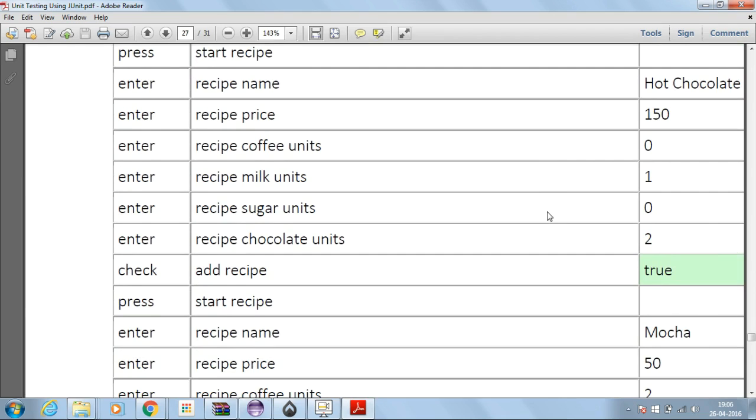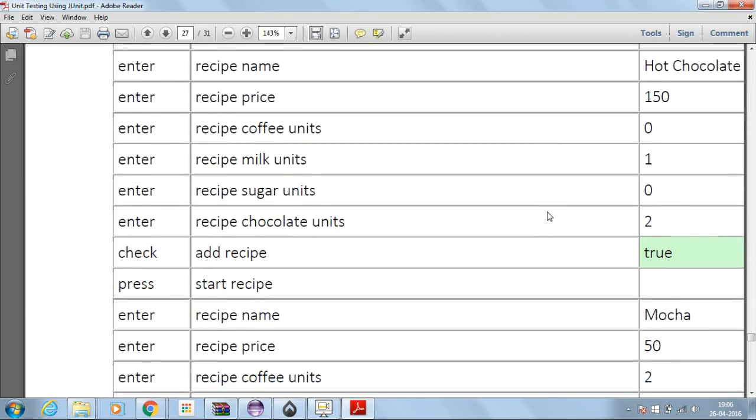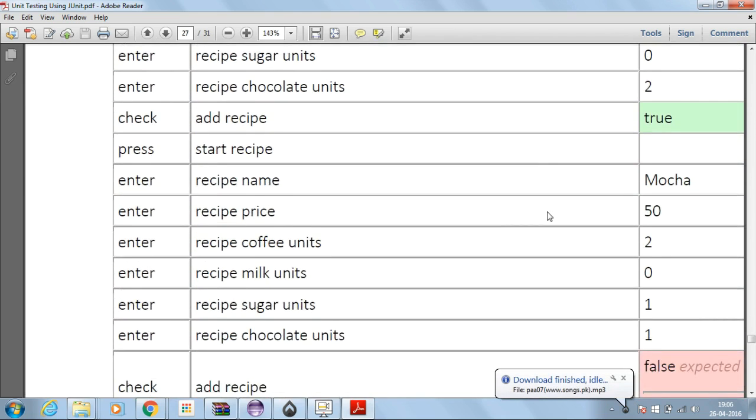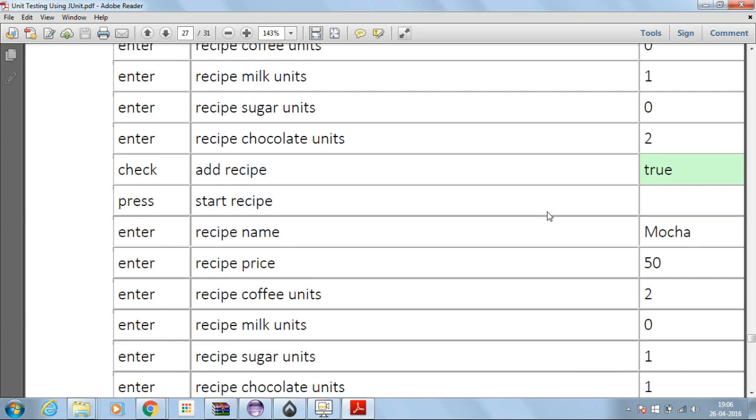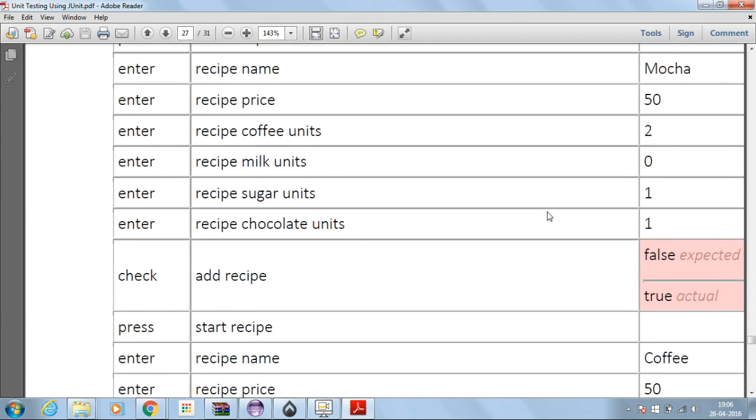So it will also accept this recipe, and it will return true. Now we have reached the limit of 3 maximum recipes we can add. So when we now start to add the 4th recipe named mocha, it will not accept it.